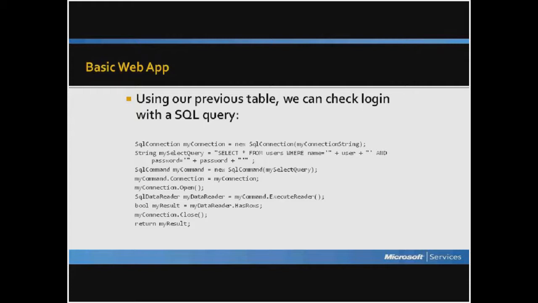So what we have here is we start by making a connection to the SQL server. We have a connection string that specifies the server, how we're going to log in, and what our default database is. So we make that connection, and then we build a query so that we're back to T-SQL. What we see here is we're going to select any records from the users table where the name equals, and this is what's called string concatenation, a variable called user that's coming off the URI query string, and we're going to insert that into here. And the password equals the password from the URI query string. So whatever the user puts in for username and password gets inserted into this query.